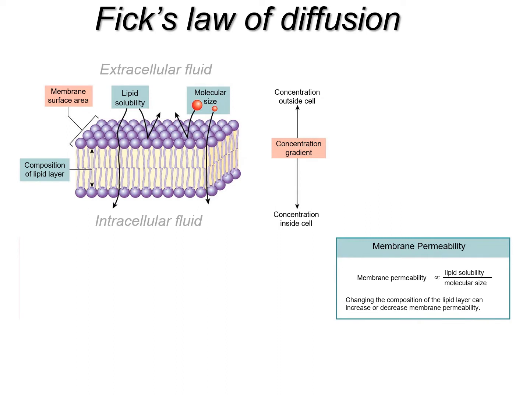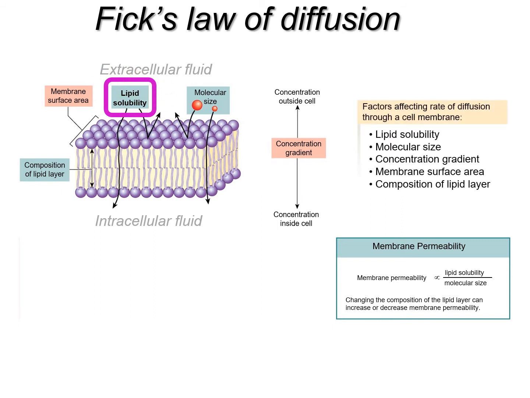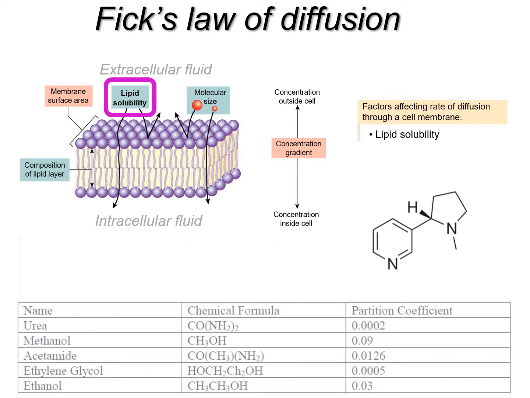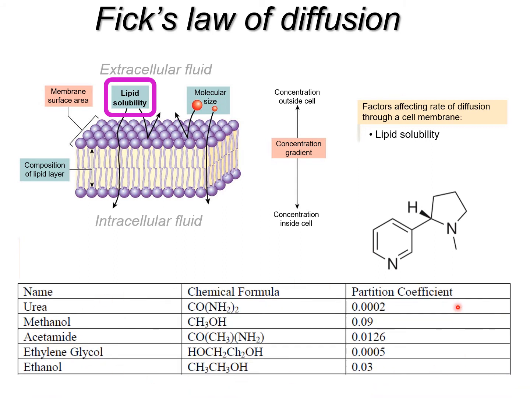And those of you who might have taken undergraduate physiology with me or another professor in the department might remember Fick's law. One of the aspects of Fick's law was how soluble the molecule that's diffusing is in lipids. So if it has a high degree of lipid solubility, it will generally move down its concentration gradient. And here we have nicotine again. So with Fick's law, one of the factors was how lipid soluble a given molecule might be. And remember our experiment with partition coefficient. That was playing directly into that lipid solubility.